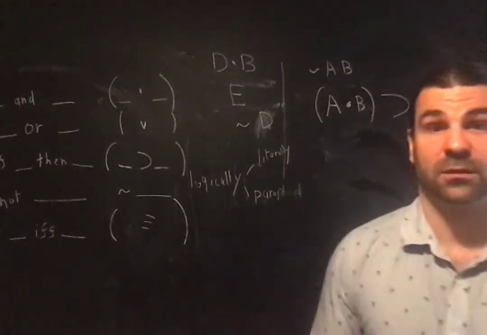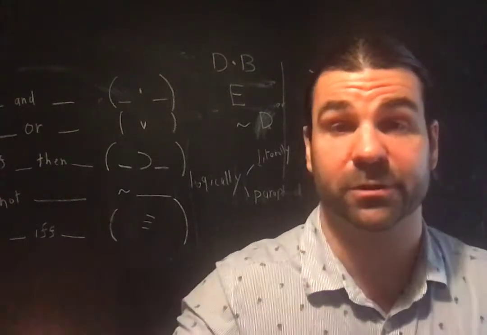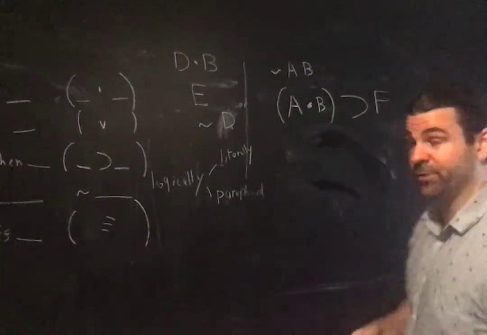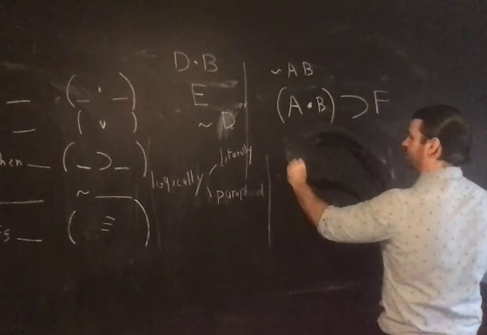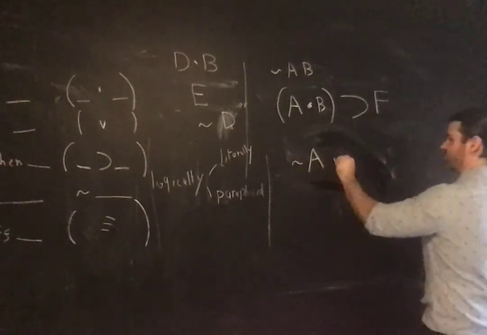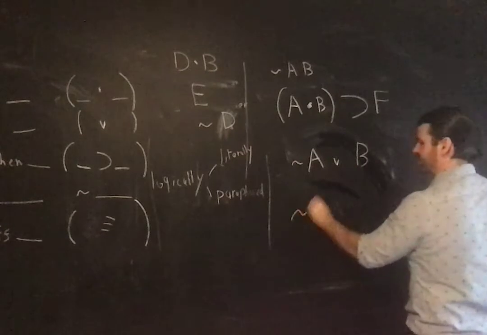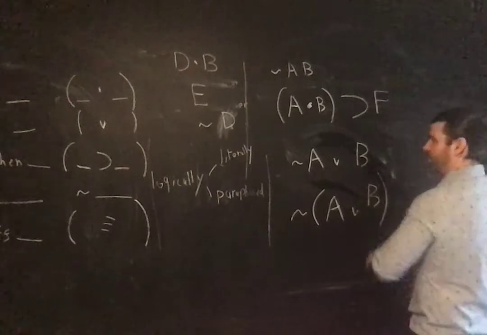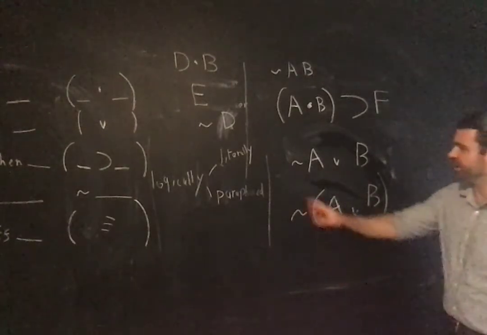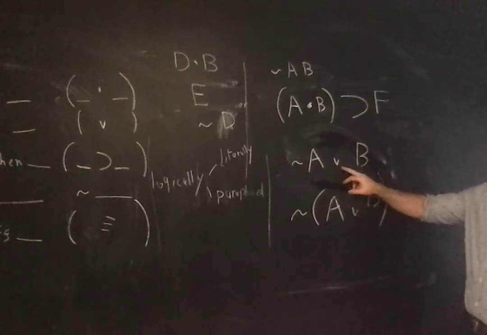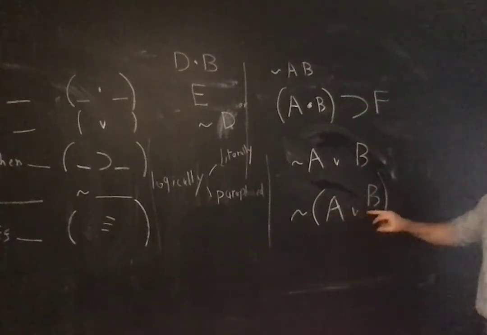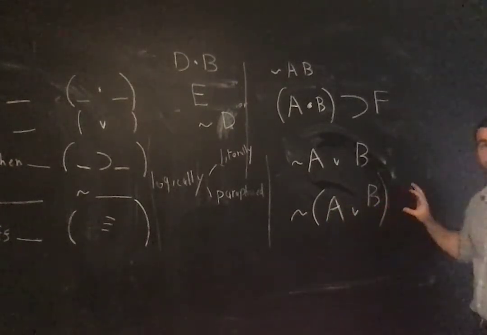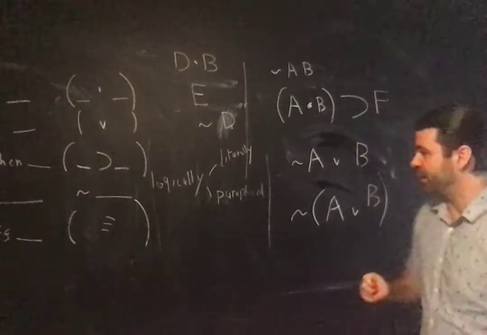Now the brackets, the parentheses, indicate the order of the construction of the formula. So it's very crucial you learn to distinguish between, for example, these two formulas: not A or B, and not brackets A or B. Both these formulas have a negation, and then an A, and then a wedge, and then a B. But the brackets on the second one indicate that these are different formulas. They are not equivalent.